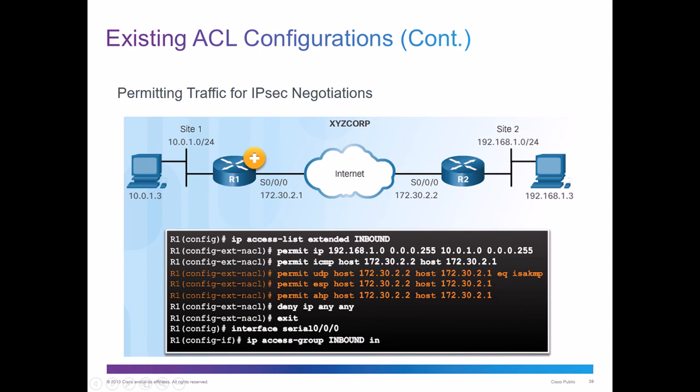If you don't do this, it's pretty much open for exchange, so anybody can come. Typically, we don't do this in the lab. We just leave this open, and by default there is no access list for the IPsec negotiation, so the negotiation is open. Anybody can negotiate a VPN with R1, really. But then they have to adhere to all the protocol setups. But it's probably a good idea to allow that.